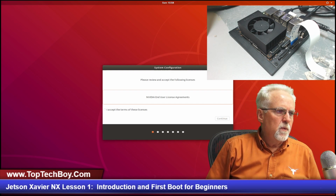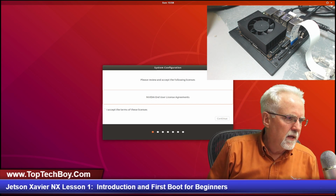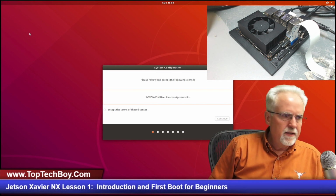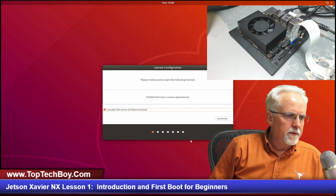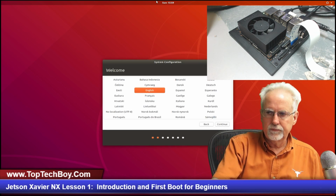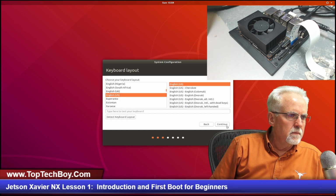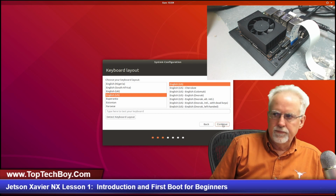Okay, so again, what is this, like the 5th license agreement that we have had to do? And the nice thing is I see that my mouse has come to life. So that little dongle did work. So I will accept the terms of the license. I will continue. I will be speaking in English today. Okay, English again.